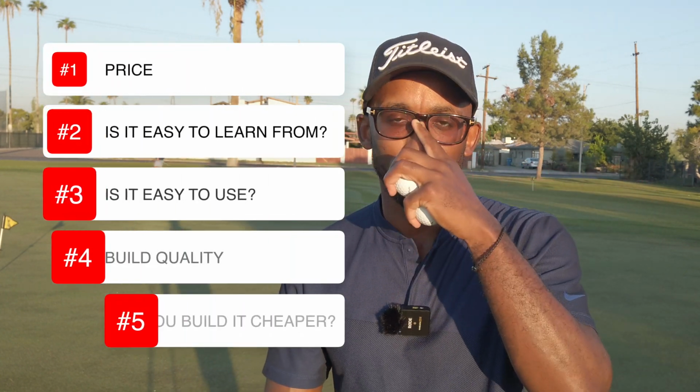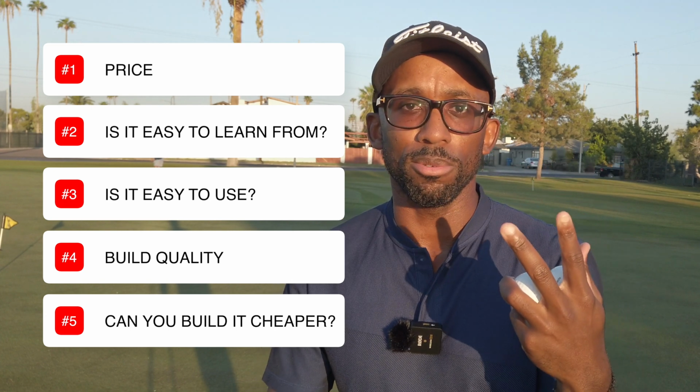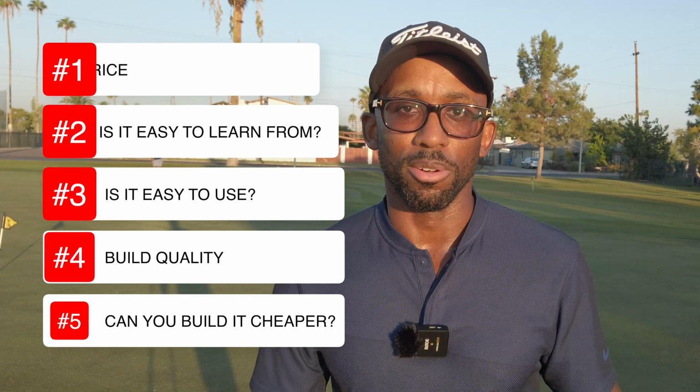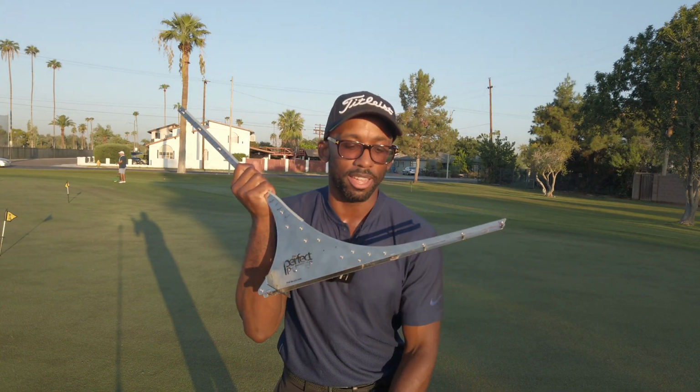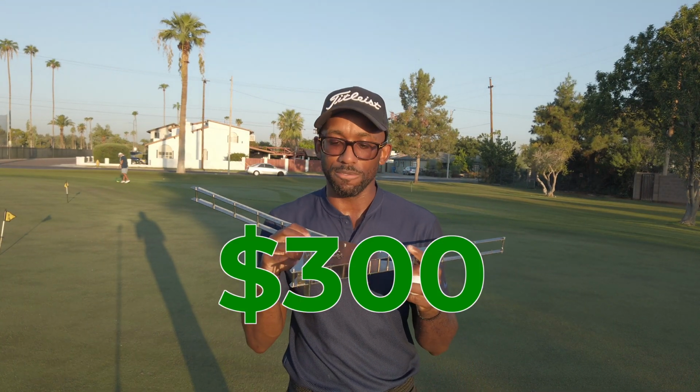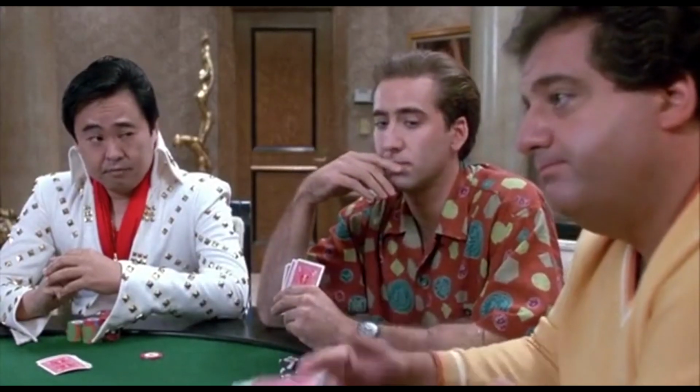We know that I follow 5 simple things when we're talking about training aids. We're going to talk about the price. We're going to talk about, is it easy to learn from? Is it easy to use? The build quality, and also, can you build it for cheaper? And when it comes to the perfect putter, I'll just get it straight out the way. This thing is expensive. I believe it's roughly $300. Too rich for my blood.